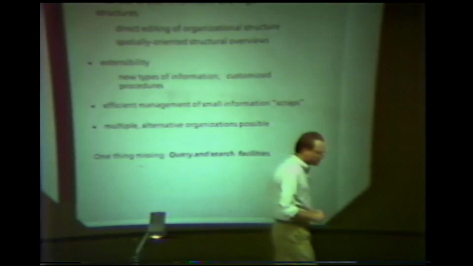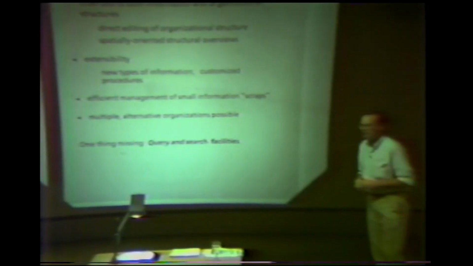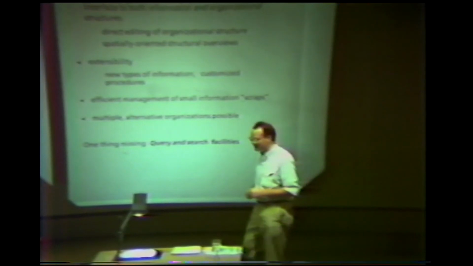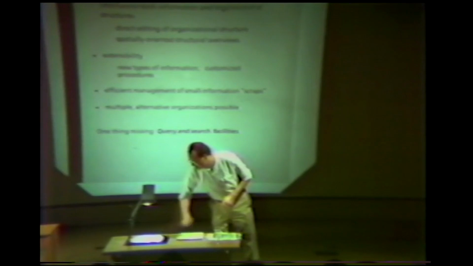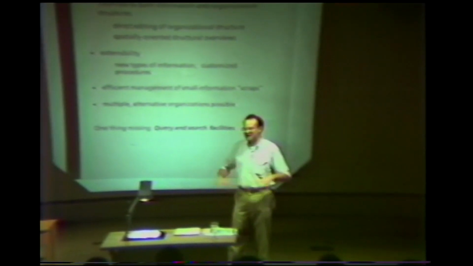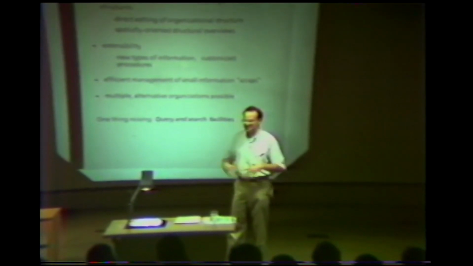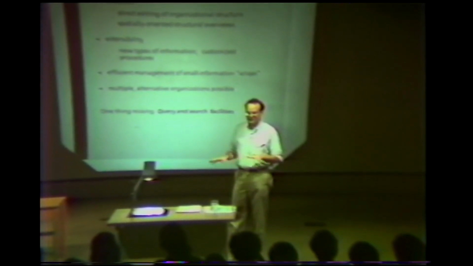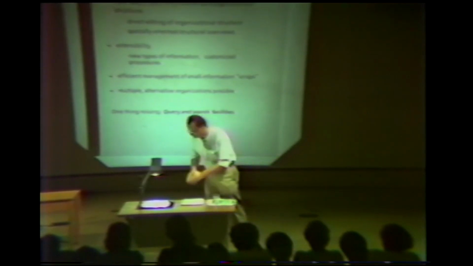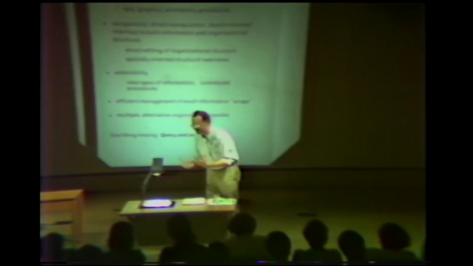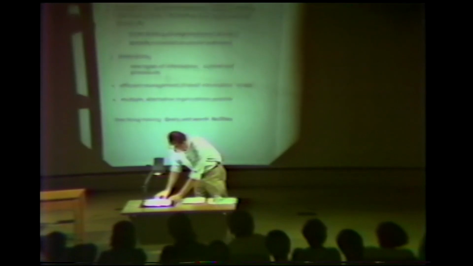Another important point is that Notecards is very good at handling very small scraps of information. Computer file systems tend to be bad at this. They are very inefficient at handling a note to yourself, a one word or one line idea. Notecards is very good at managing small scraps of information. And finally, you can organize the information you have in many different ways. So you can create multiple alternative file box hierarchies or different networks that represent different views onto the information. Again, hard to do. So I think the conjunction of these features makes this an ideal information management tool.